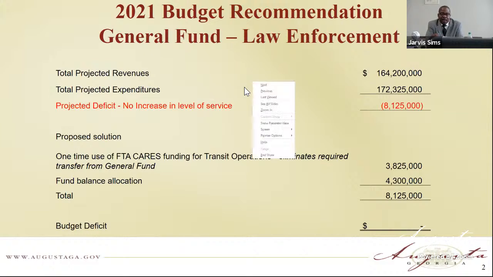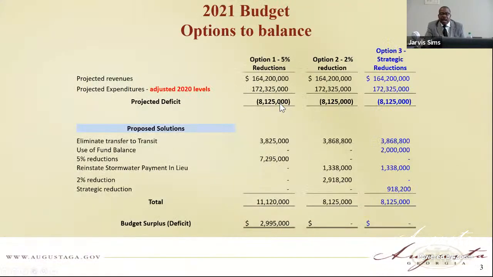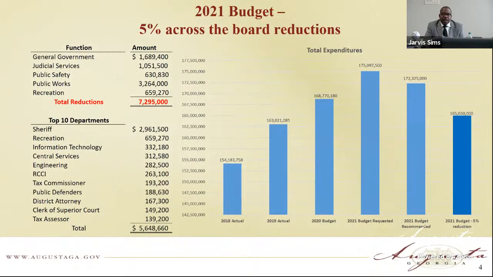If you would go to the next slide, some suggested a 5% across the board cut. With a 5% across the board cut, while it sounds minimal, with our organization, it would have a drastic impact on our organization as a whole. As we know, most of our budgets consist of personnel, and if we did a 5% across the board cut, we would be reducing our workforce. So the proposed 5% reduction would yield $7.2 million. However, if you go to the next slide, the impact to our organization. It would impact all of our departments, but I want to highlight the top 10 departments and how they would be impacted.